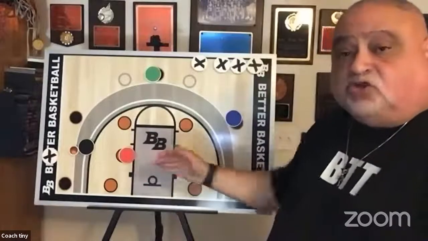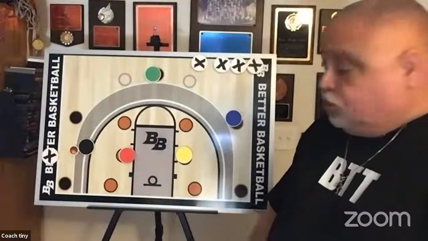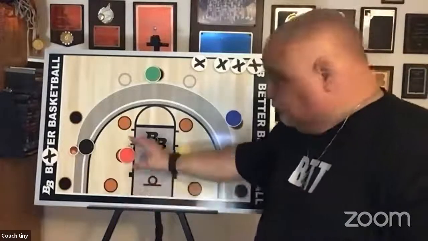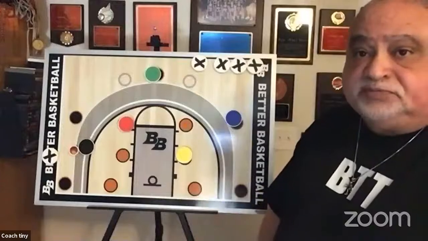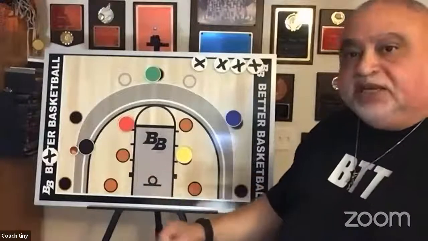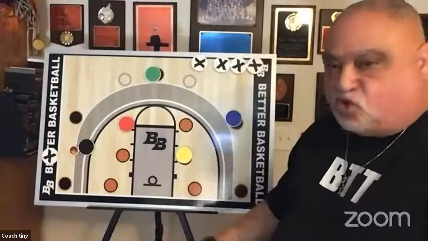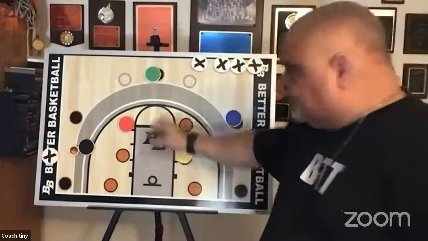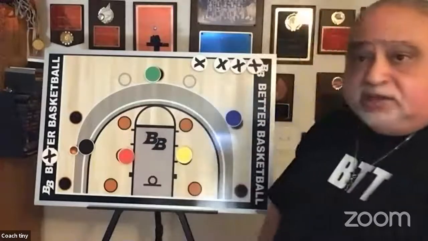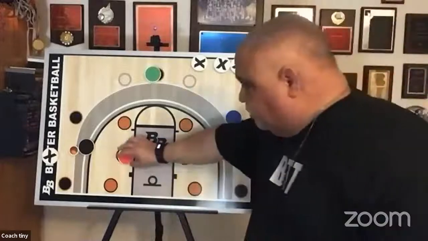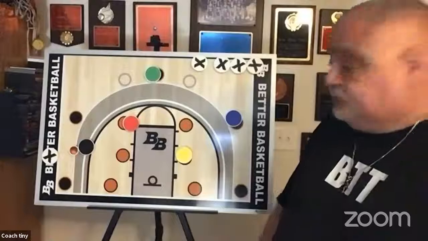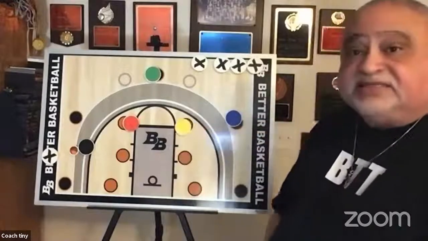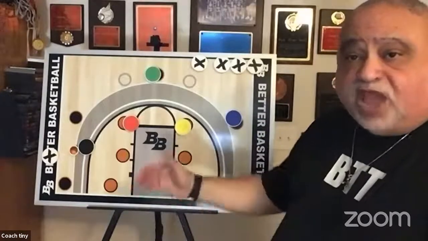With the action of those 2 players, you're opening a gap and you're getting out of the way of your driver. Let's say this is your speedy point guard, the aggressive, good dribbler. Well, instead of having this guy in his way and his defensive player, he moved up to a high percentage shot. And we do it on both sides at the same time if we have 2 posts.